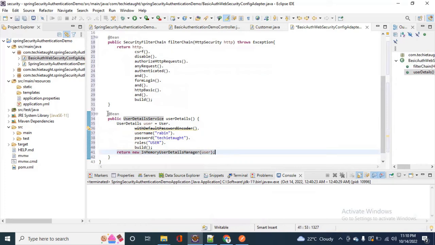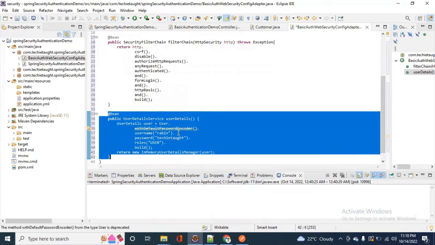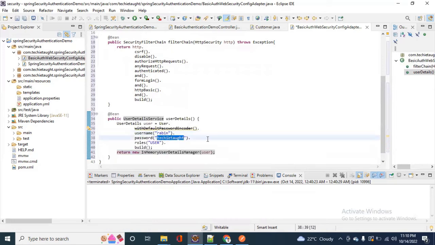So basically this bean is mainly used for providing your username and password. So for that we have created a user details object by using this user model, and there is a default password encoder which is deprecated, but since it's a very fundamental video on Spring security, and we'll discuss each and every component, that's the reason it's good to use this default password encoder mechanism.